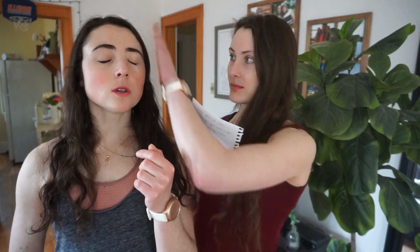And Zone 2 relates to our third point, which is NEAT, non-exercise activity thermogenesis. This encompasses all the movements that you make throughout the day, any sort of moving. This is very, very important because as you consume fewer and fewer calories, your body is going to adapt to that caloric intake.